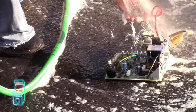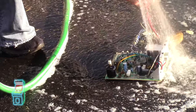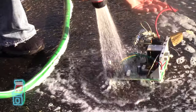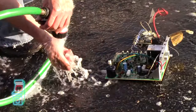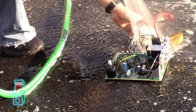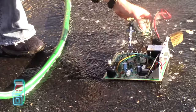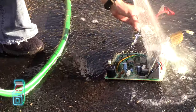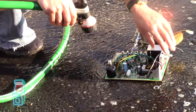A buddy of mine, Buffet — you guys saw a video I had on him — he actually leaves his tubes outside. When he needs a tube he walks outside and grabs them. Water will not destroy a tube — it's vacuum. Usually the neck board will be on it so that it protects the pins from getting corroded, but you can have them out there and not worry about it.